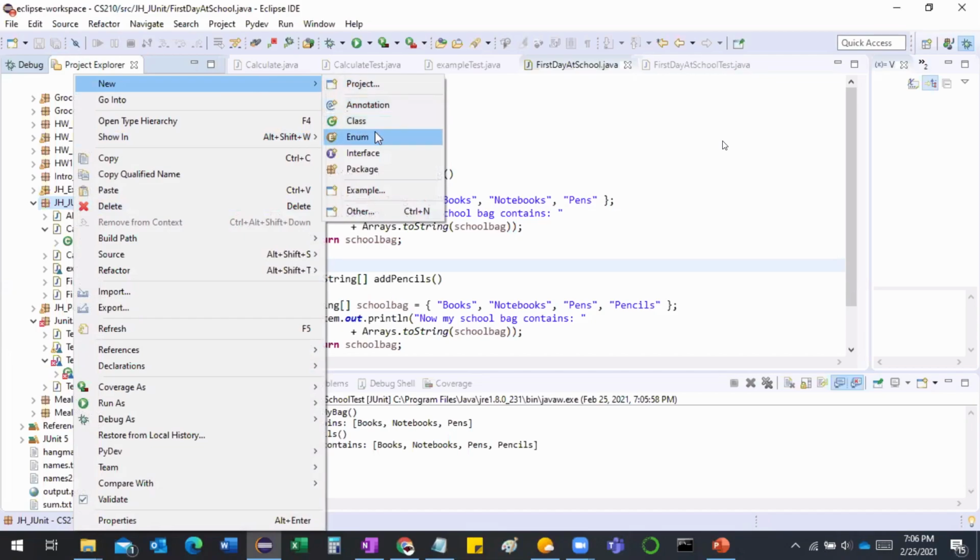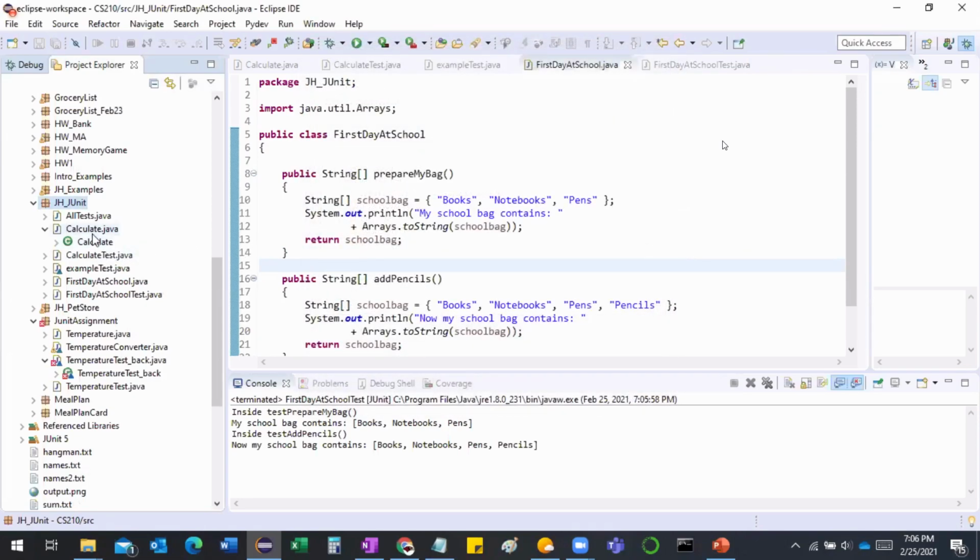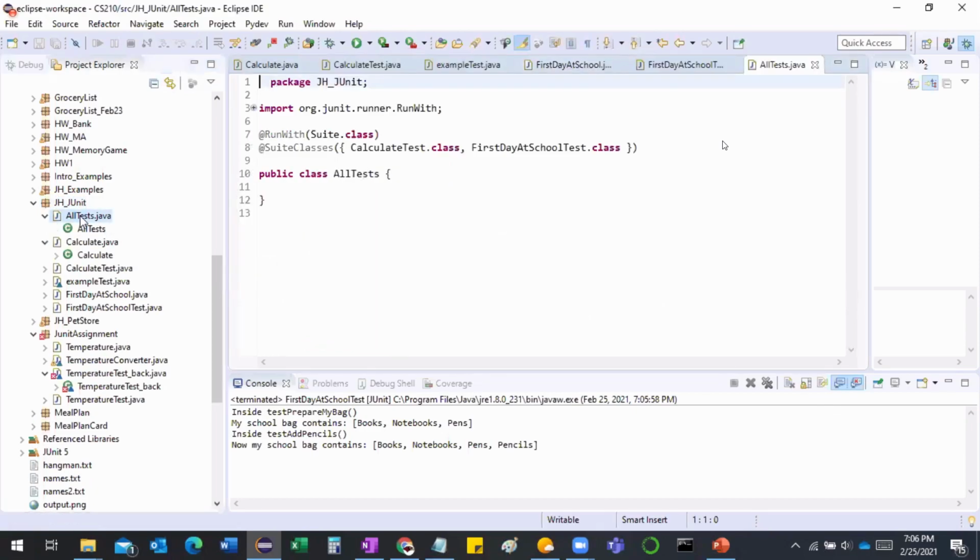Then you can also go like this, new. This is just informational. You don't need to do this part for the homework. New, other. You can create not just a JUnit test case, but a JUnit test suite. And with the test suite, I already created that here, all tests. It's going to run all of these JUnit tests.